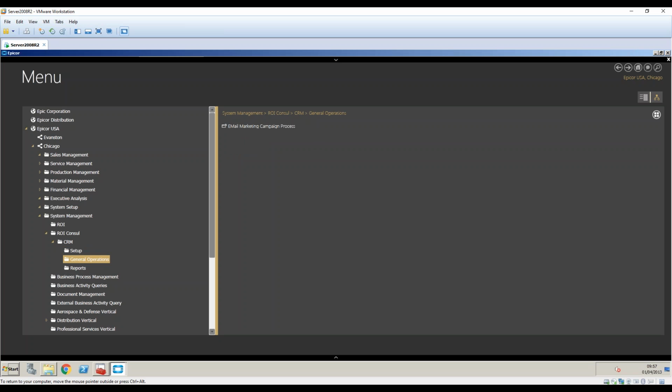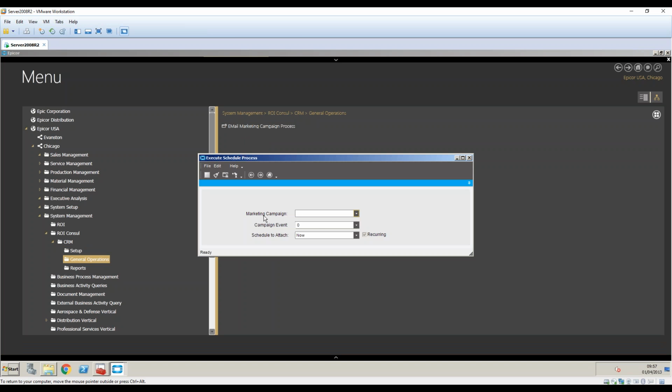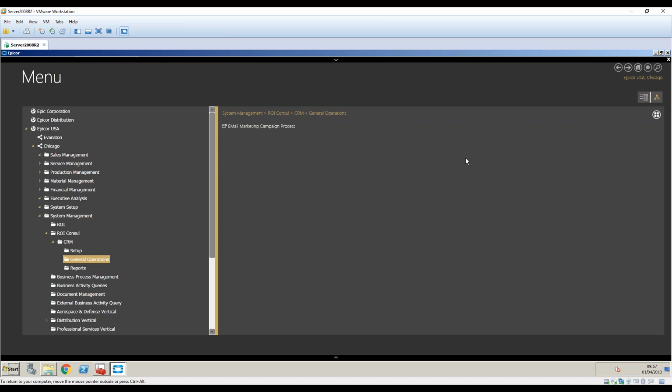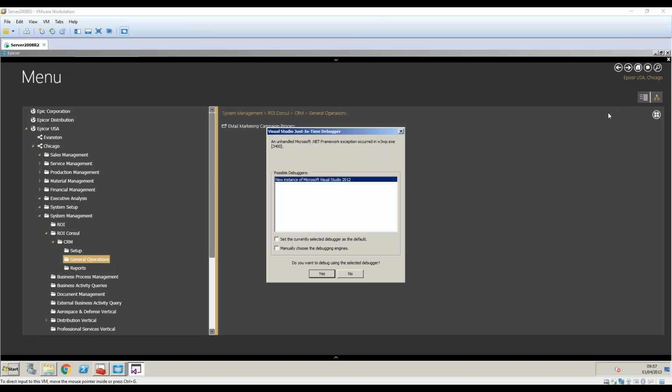Now, essentially, you do that by passing off to the server, because as you can imagine, sending hundreds of emails could take a lot of machine resources. So we'd rather leave that to the server. So the first thing that I do is select my marketing campaign, and then I select the appropriate marketing event, which is set up for the mail out. And we submit that process to the server.